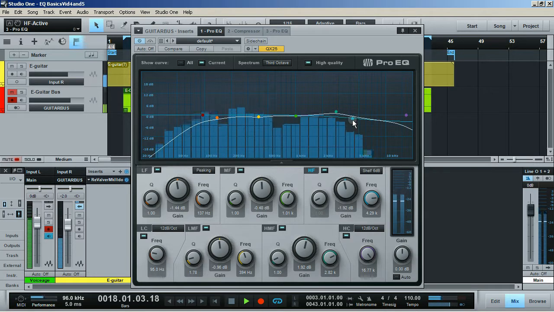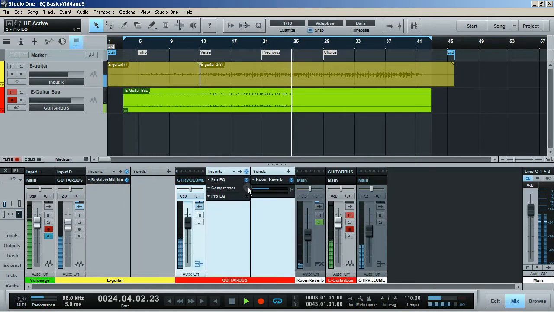Then I have a high shelving filter on top softening up the highs, and a low pass filter all the way up here to soften the super highs. Then it's going through a compressor, evening out the dynamics a little bit, and there you have it.